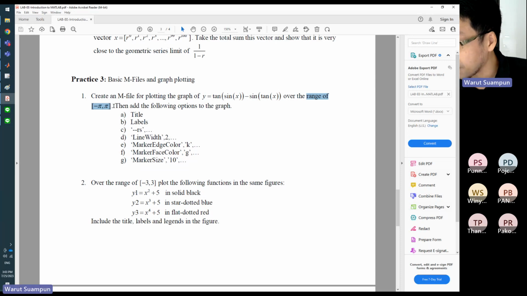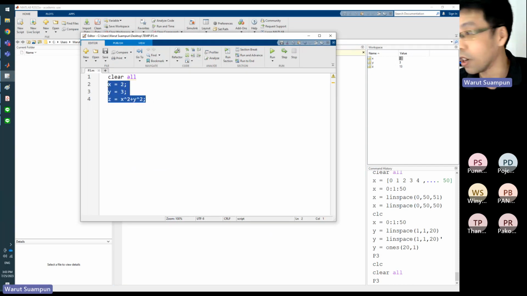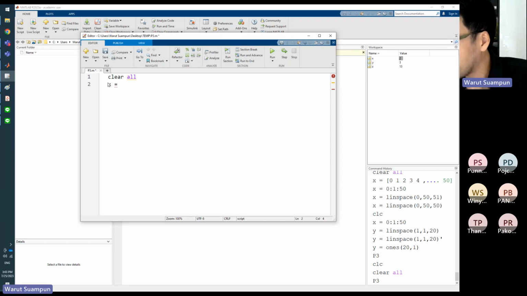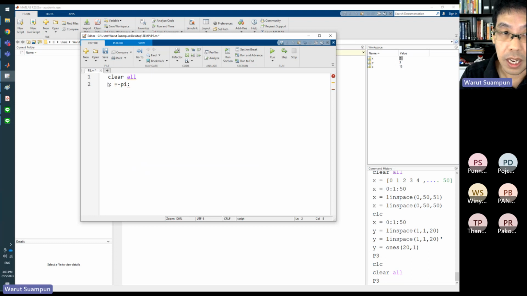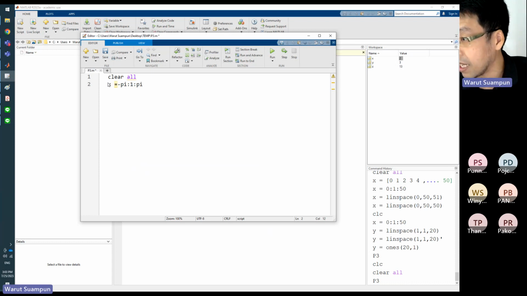So the first thing we are supposed to do is create the x values on the x-axis. So it's going to go from minus pi to pi. Okay, so first step, I go back to the script, and this is gone. Now, x is going to be values from minus pi to pi, and it's supposed to be a long vector. So I can choose the step of 1 right here to pi. And now let's see what's going to happen if I keep the step size 1, just like we did before.